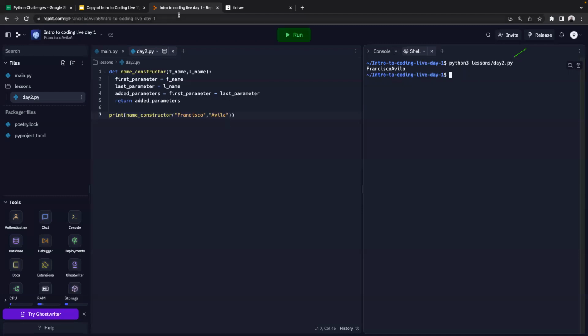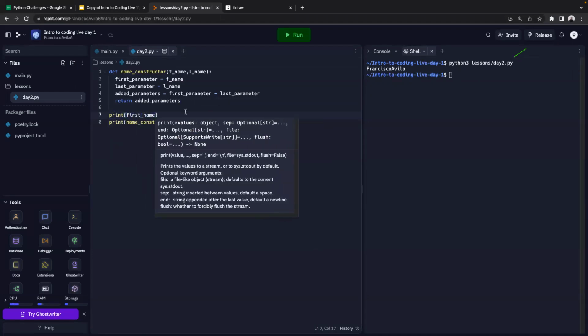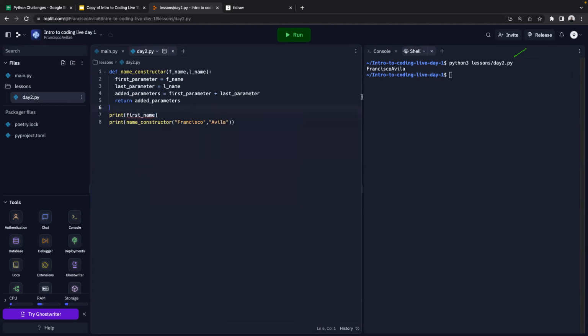Okay, so there's a couple of rules that were established that I want to make sure that we can understand. So this first name parameter, if I go ahead and type in print first name, what do we think is going to happen? Can you ask the question? Go ahead. Can you just repeat the question? I'm sorry. Yeah, if I were to try to run this file right now, what would happen if I try to print the first thing that's established inside of the function?